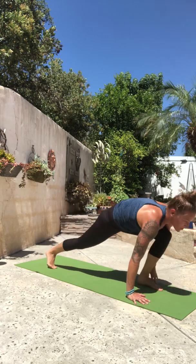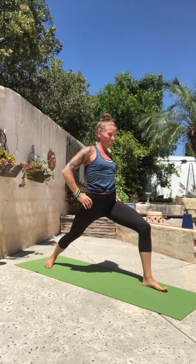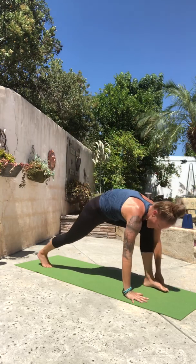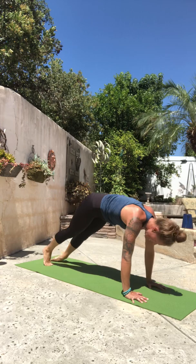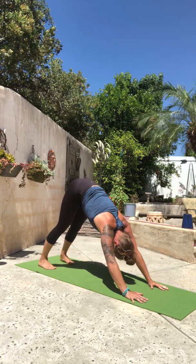Step the left foot forward, warrior one. Inhale to rise, rooting down through your feet and squaring your hips to the front of the mat. Let's inhale, slight back bend. Exhale, chaturanga. Up dog. Down dog. Breath in and a breath out.